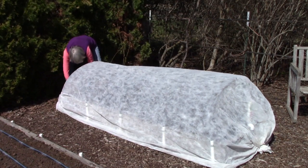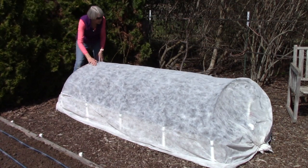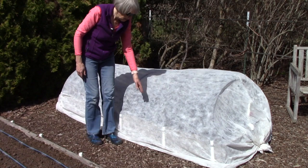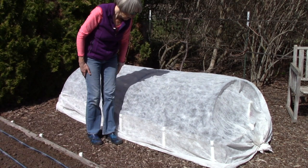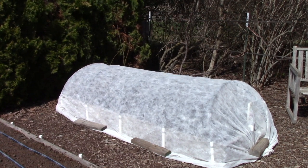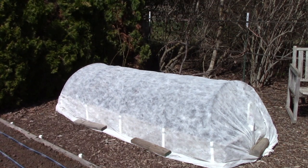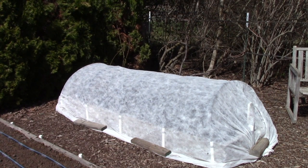definitely weighting it down with a piece of wood, because first of all, you can see it's a breezy day. This would be off in a heartbeat if I didn't do that. And second of all, I'm going to weight it down in a few spots because I don't want any gaps where those sneaky leaf miner flies can get in. Now you can see it all set up. And one thing I wanted to mention is that floating row cover will last for years if you are careful with it. And even if I do get a small hole in it, I just take a clothespin, pinch the fabric together, and leave the pin in place, and that prevents any types of critters from getting in.